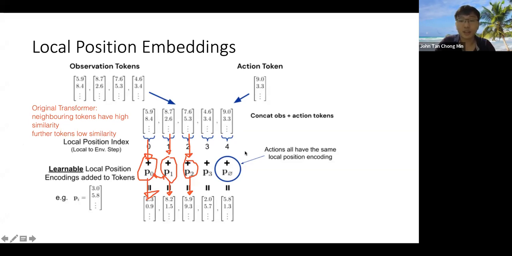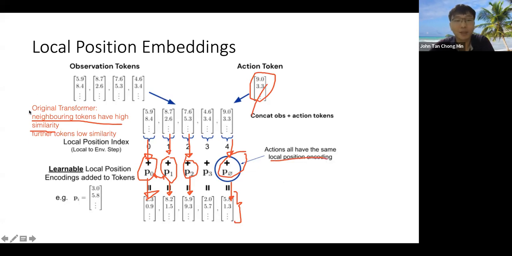Then there's another thing called action embedding. This action embedding here, regardless of the position where it appears in the sequence, is always going to be the same vector. So why do they do that? I have a feeling it's because if you were to use different embedding vectors for the actions, then there will be some form of bias incorporated into your action that is not related to the action itself. So your action token can be biased by your embedding and then become something else. In order to make the bias the same, they actually use the same local position encoding.